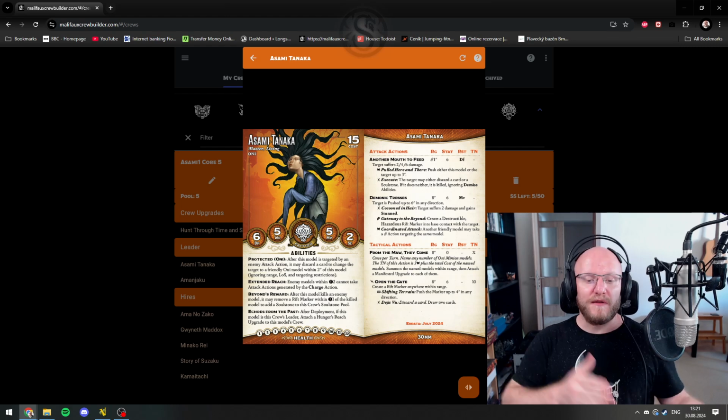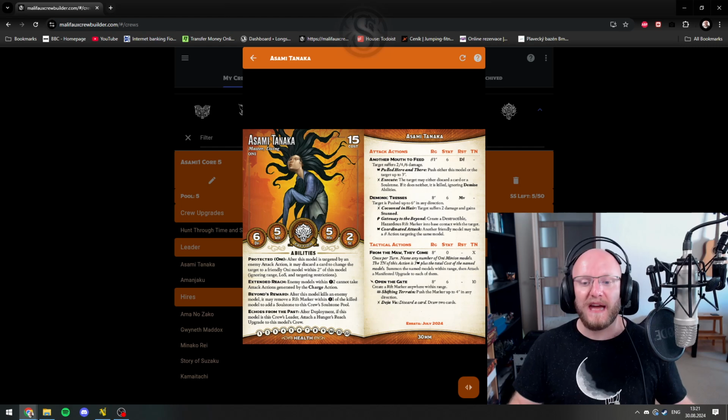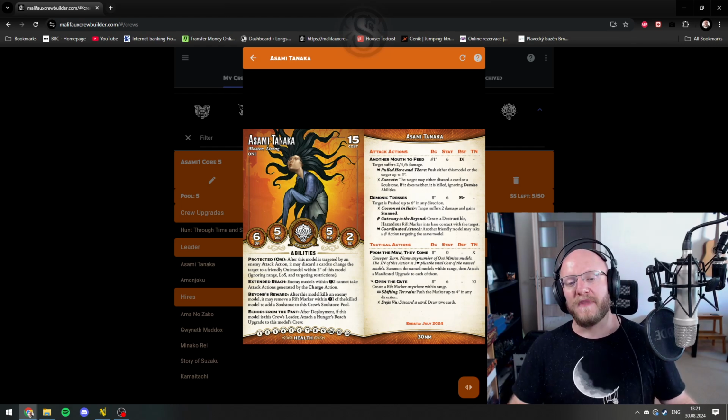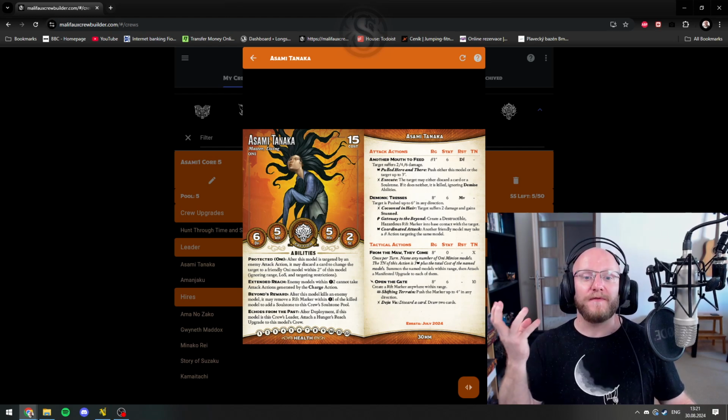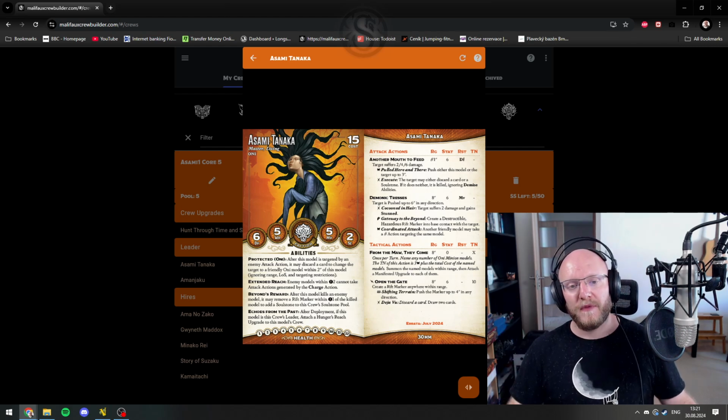Now in the pre-rework, the summoned models would come in with flicker, and Asami had ways to reduce that flicker, sometimes by taking damage, sometimes by getting triggers and so on. And then if they had a certain amount of flicker at the end of their activation, they went poof and died. Now, the flicker is sort of generated and calculated when they are summoned.